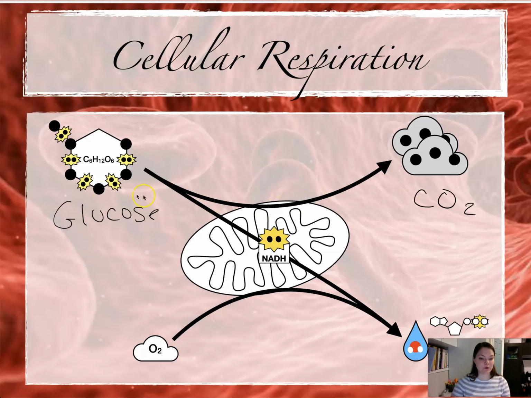The energy from glucose is mostly transported into the electron carriers, which then have to have oxygen in order to be able to make the ATP in the final step here. So this oxygen here, we constantly need to be bringing it into the body. And then finally, we're making water, which 70-ish% of the body is made out of water. So that doesn't so much play a role in, like, we have to maintain the right amount of water, but cell respiration doesn't necessarily play a huge factor in that.